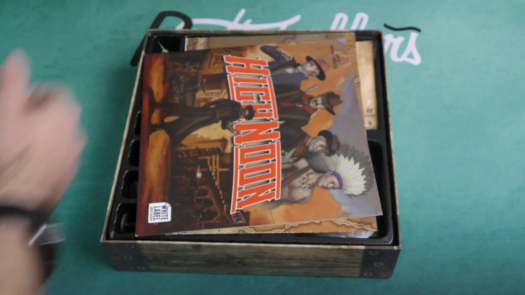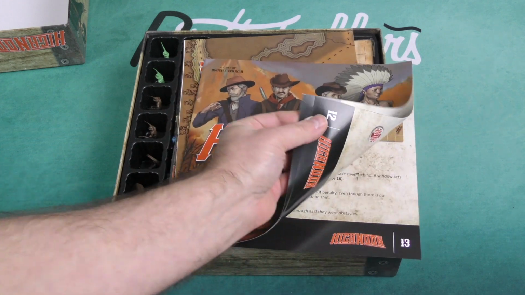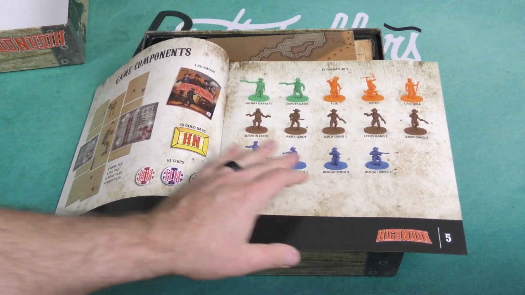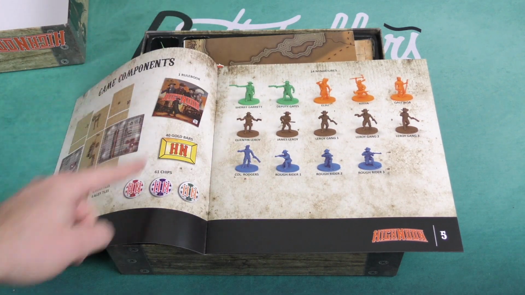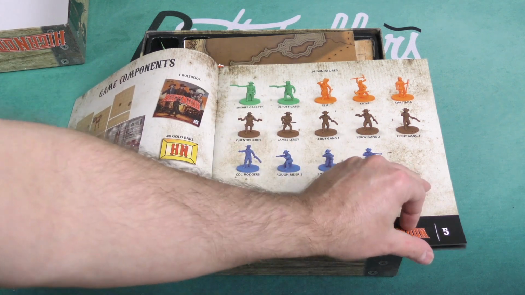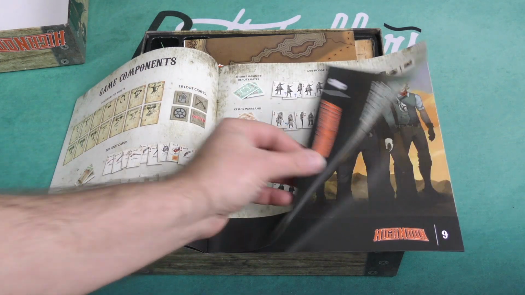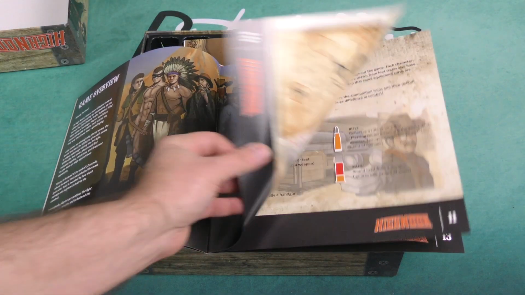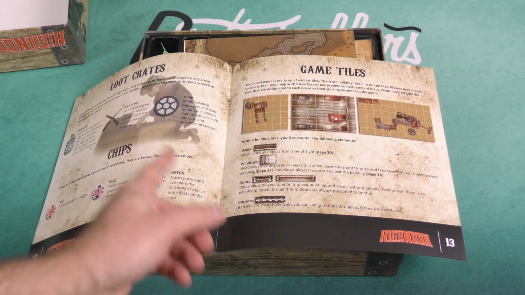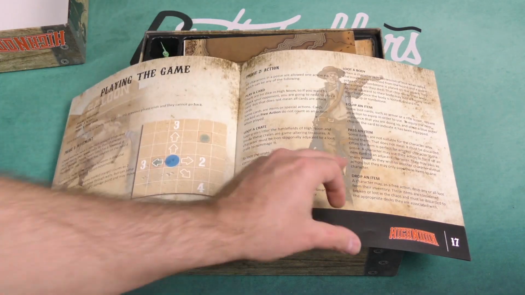Let's take a look inside this relatively large box. Here's our rule book. It looks to be a pretty substantial rule book, but it also could just have a lot of examples. So here we've got our components, which look to be made up mostly of tiles, some chips, and miniatures. Also character sheets and a whole lot of cards. Here's our game overview, character sheets, ammunition, loot crates, chips, game tiles. The setup, playing the game.